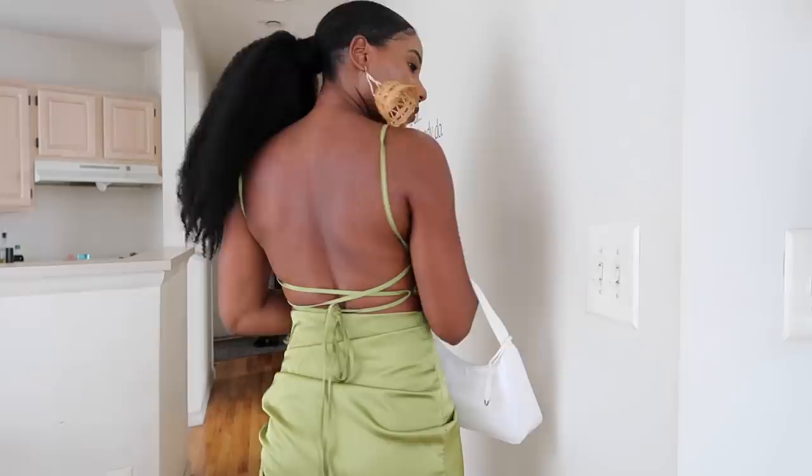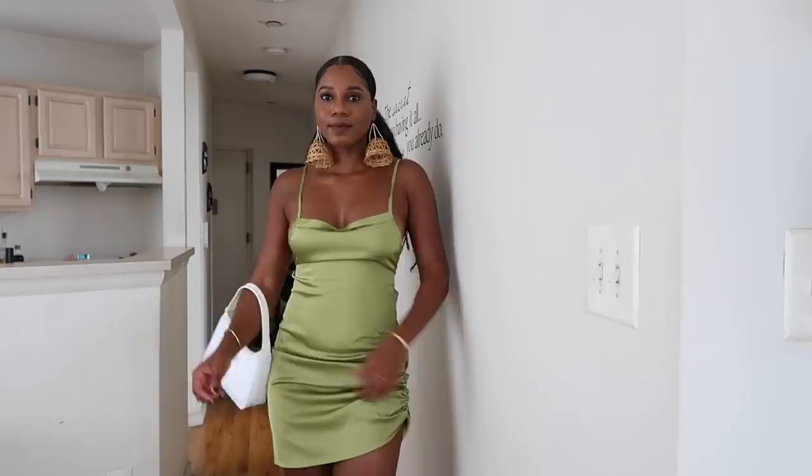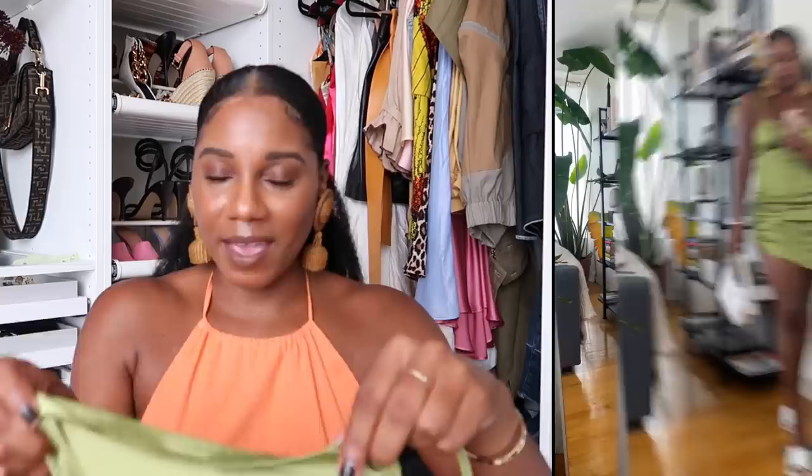So this is an asymmetrical ruched dress. You slide your arms in, it crisscrosses in the back so you can tighten it, and I absolutely love this dress. This is definitely a mini dress. On the side here you have ruching, and the ruching is elastic, so if you have not so top heavy but more width, more hips and waist, this will accommodate you really well. I mean, it doesn't look like much with me holding it up, but it fits like a dream.